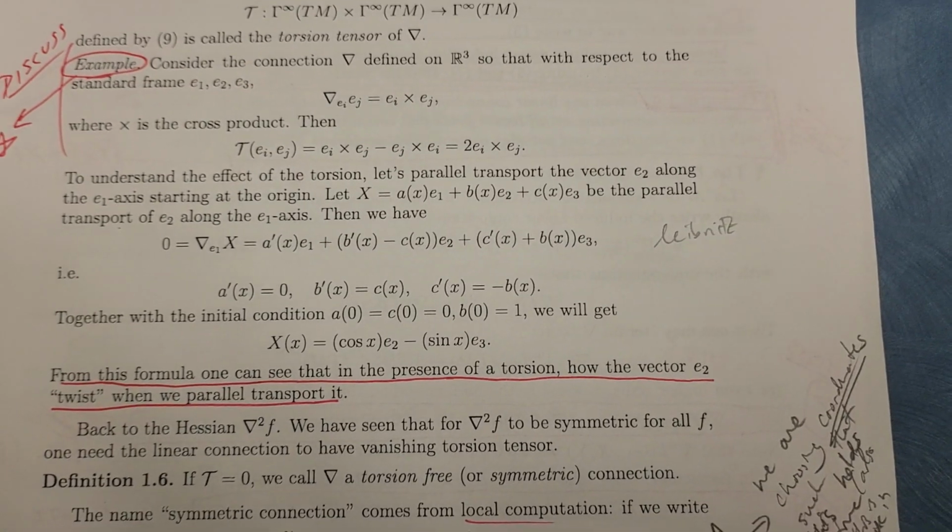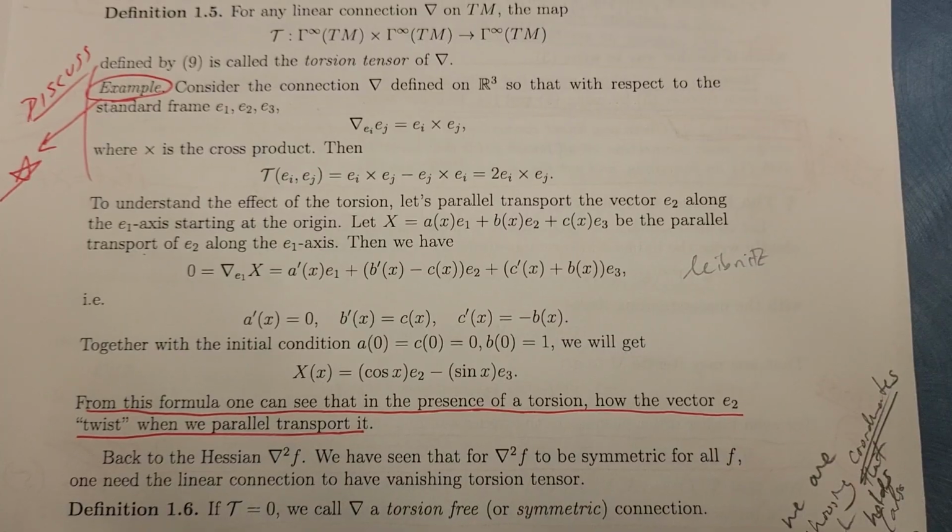All right, so we have this torsion tensor, okay? And the torsion measures, in a sense, how a vector field twists when you parallel transport in a direction. If you think about R3, actually just take a moment, pause this example. This example gives a nice intuition behind the torsion tensor, okay? So the point is, torsion measures how much a vector twists as you parallel transport it along a line, okay?